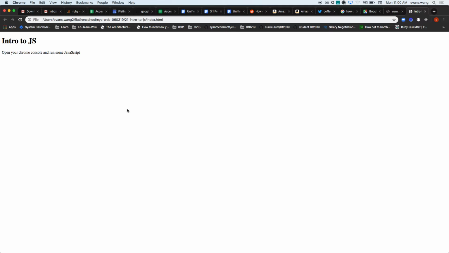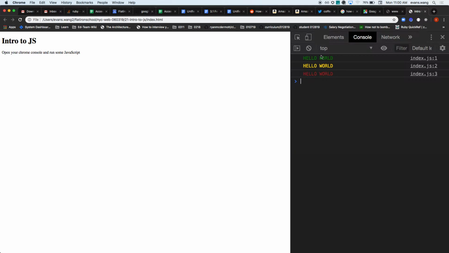If I simply open index.html, I am at my page. I can see the browser there, and I can see the 3 console logs that come up. Console log is essentially puts. It just prints to the console, and you'll see what came out. You can color code them, because sometimes you need a lot of different console logs to test different things, so you can color code them for organization.